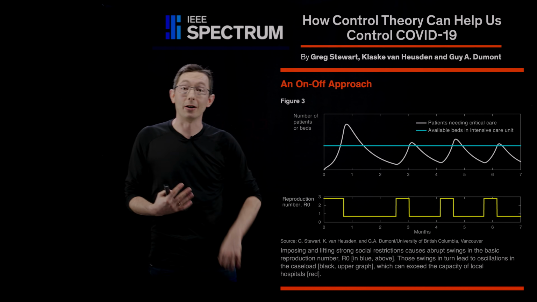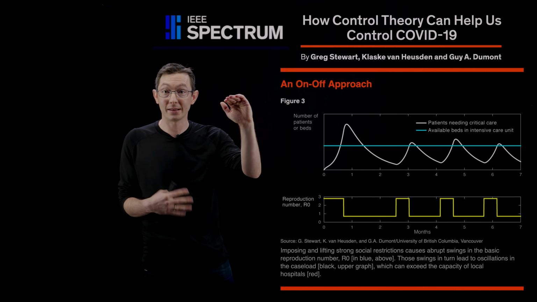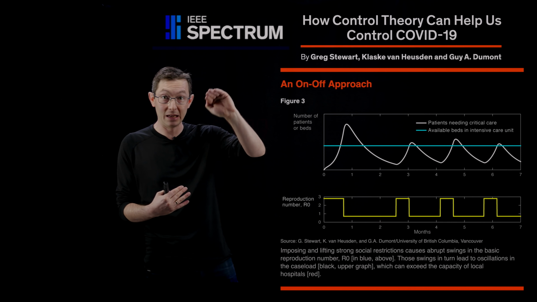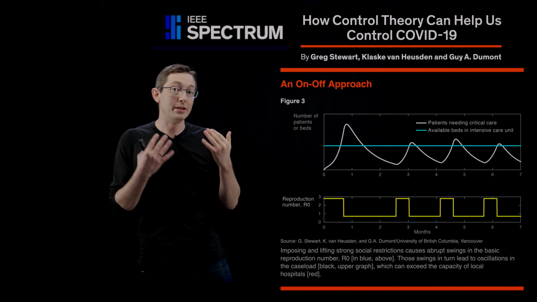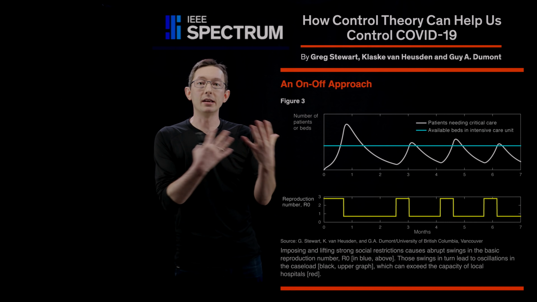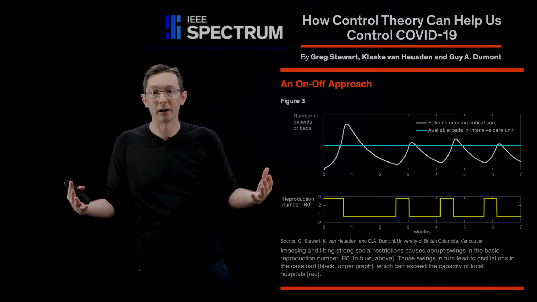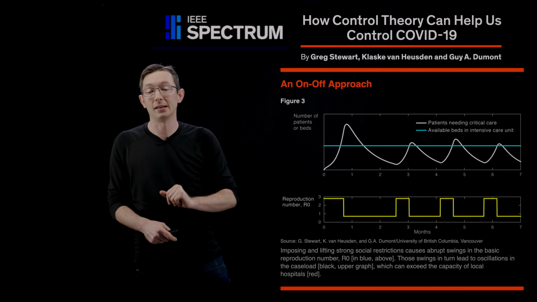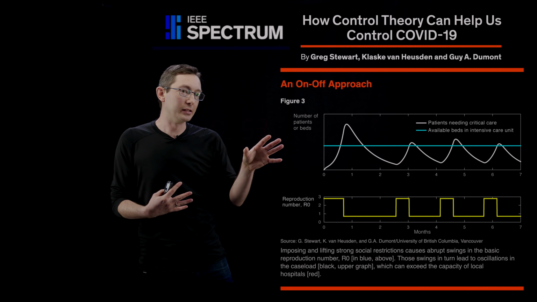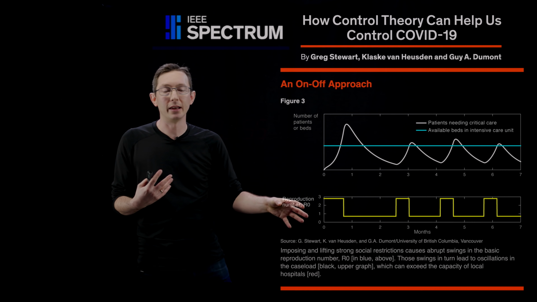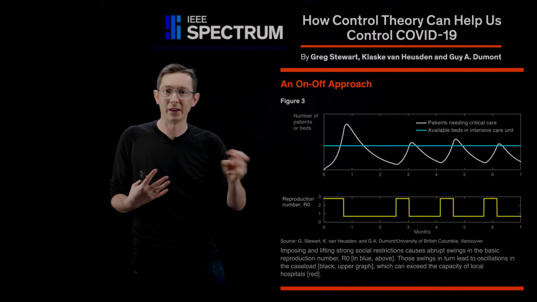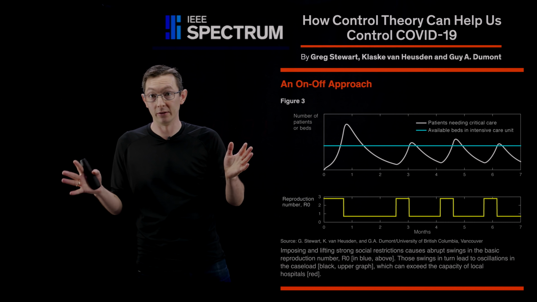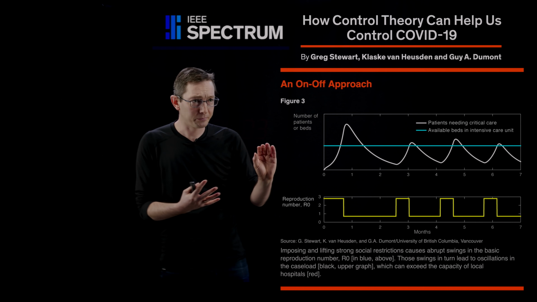And there's a lot of discussion now, so hopefully we're nearing or past the hump in many places of that initial peak. But the goal now is to start thinking about how do we start to turn our economy back on? How do we start bringing people back to work, back to school? And so I think this is a really important perspective in the article. In this case, they're assuming that they can control that R0 reproduction number. That's related to the rate of spread of infectious disease in the SIR model.